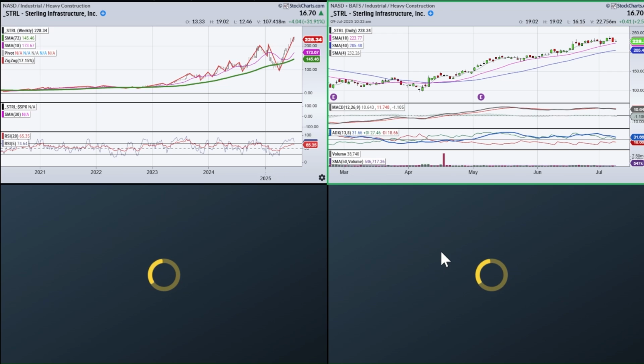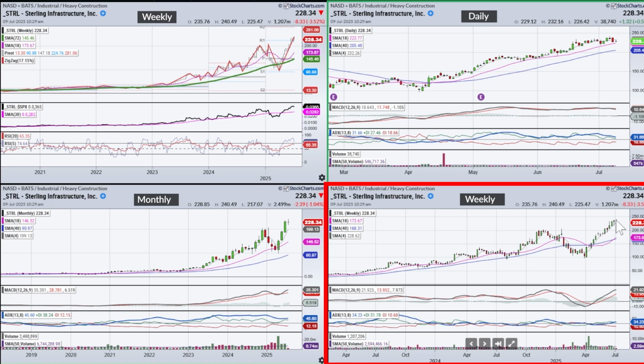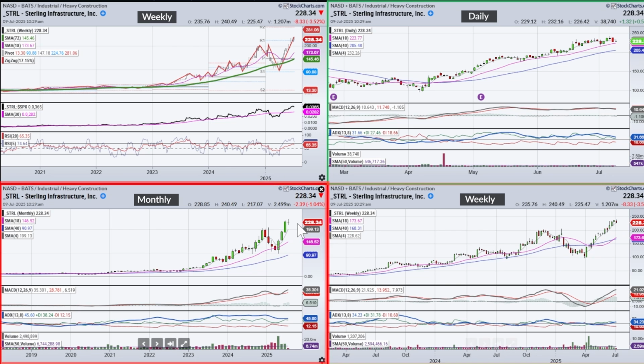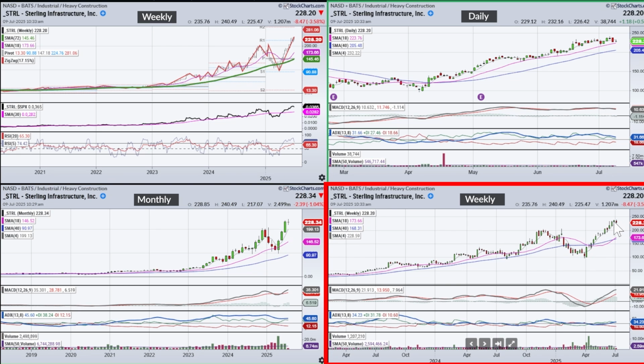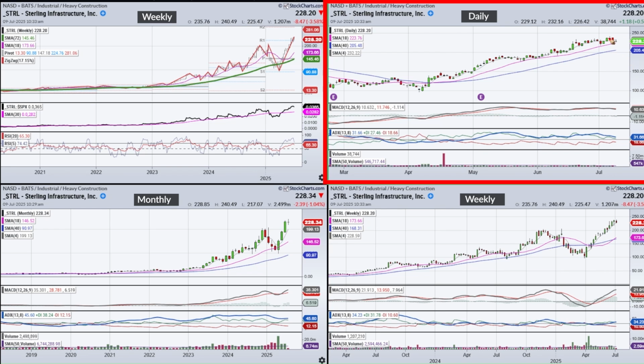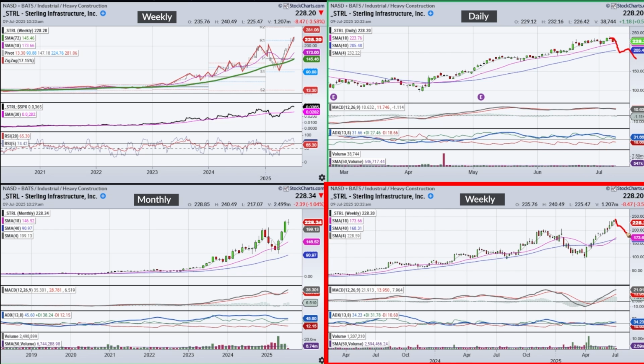And then STRL, strong move to the upside. Let's see if we can get a little bit of a pullback here closer to 200. Again, it's going to form an ABC on the daily chart to give us the next entry pattern. I don't think I would be looking at this any other way. We want to get this a little closer to the 18-week. We want to get this to pull back. I mean, this is up several weeks in a row, so that's really what we're looking for as our next entry.